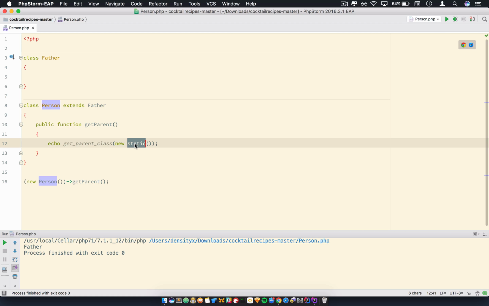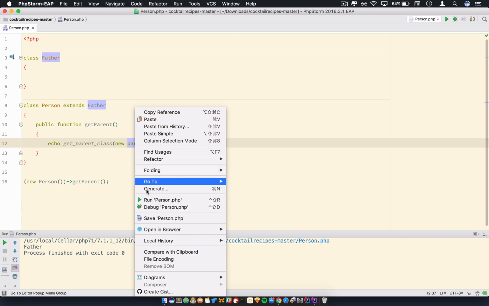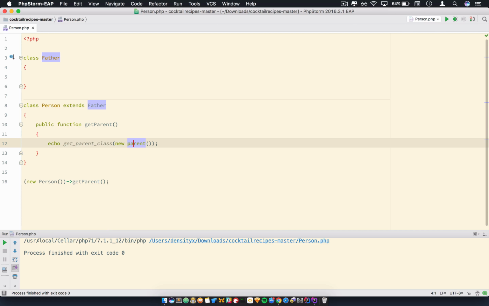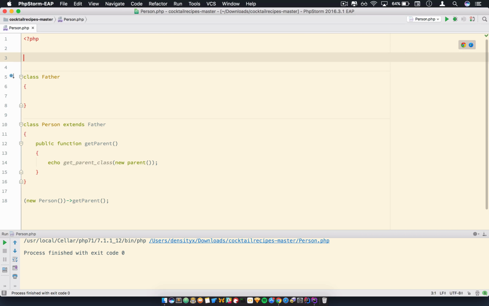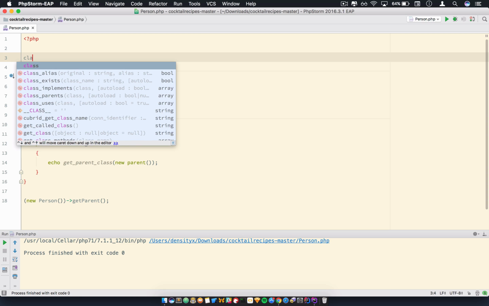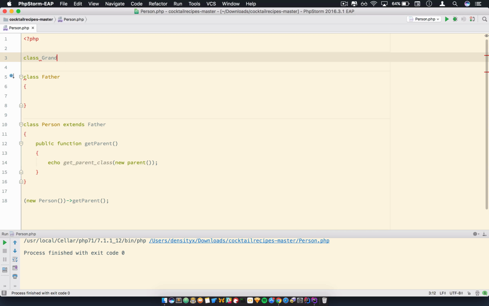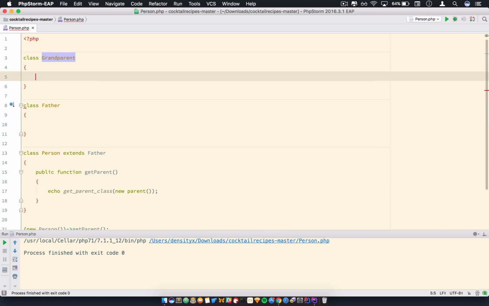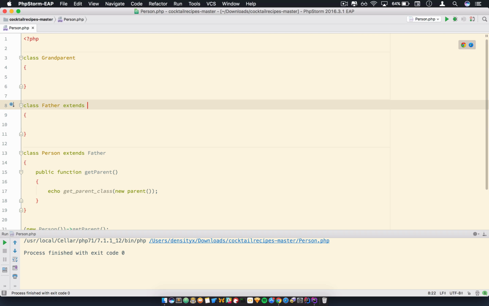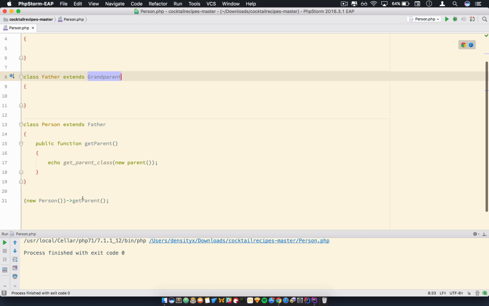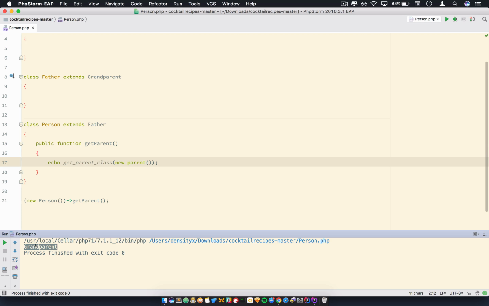If we say new parent, when we run this, we get empty because the Father class doesn't really extend from anything. But if we have a class called Grandparent, and Father extends Grandparent, when we run this we will get Grandparent.